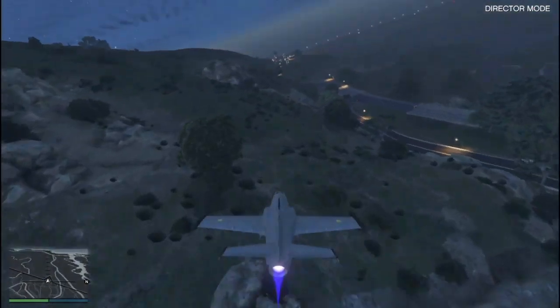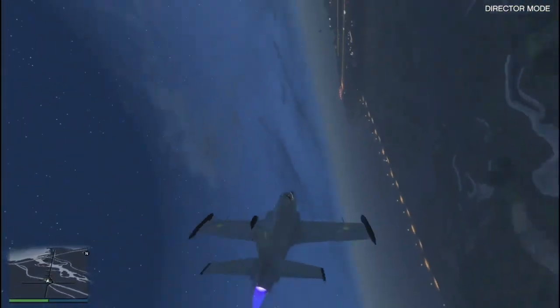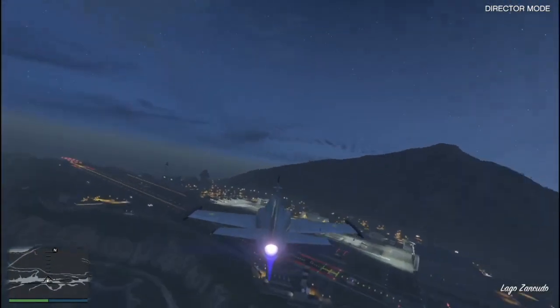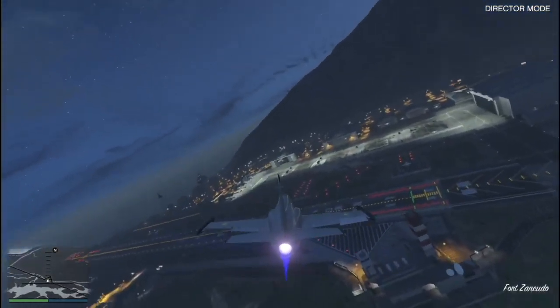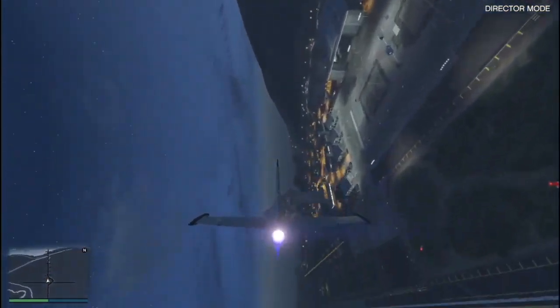Could store one of these in the aerodrome. Oh, I'm not trying to crash it just yet. Could store one of these, but given we're in director mode, obviously nothing's going to happen. Won't be available for next time. Anyway, if we're in director mode, just come and get one.